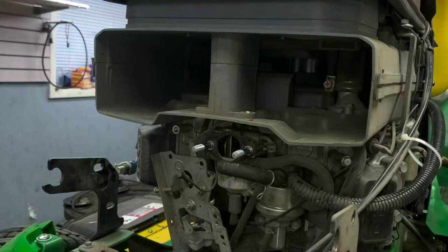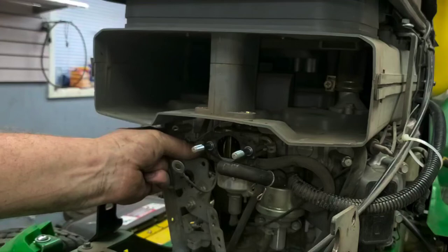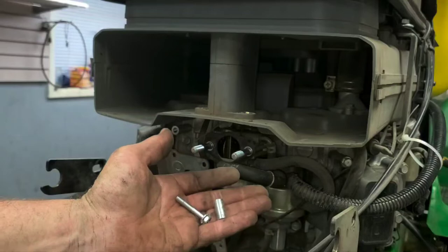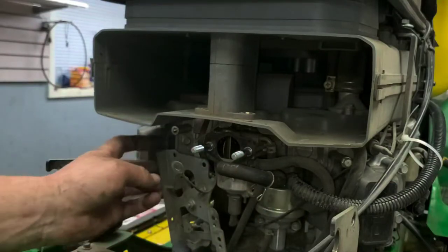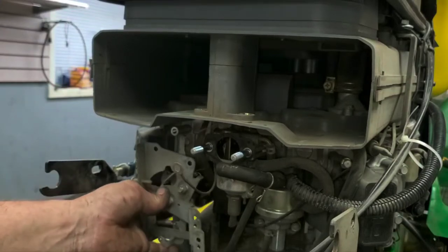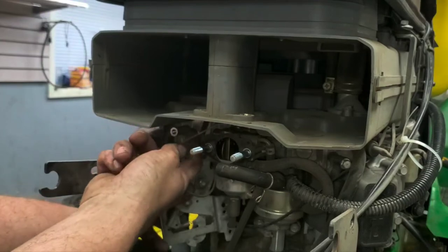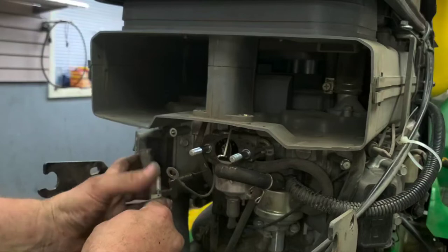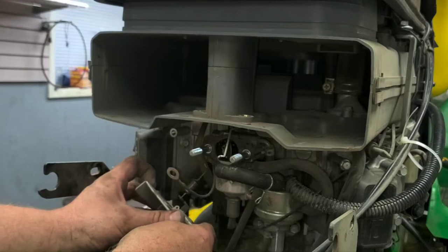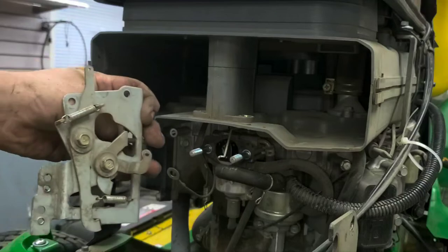All right, spacer there. And again, that just goes directly in between here and the blocking back. So, and that's the screw that goes in that one. The other one's just a short one. And then from there, if you've got your linkage, you just turn it to the side here, get that linkage out, that linkage is free. And then all you have left is just your spring for your governor. But if you take that from there and just push it straight backwards, that spring falls right off. Your whole control there is free.